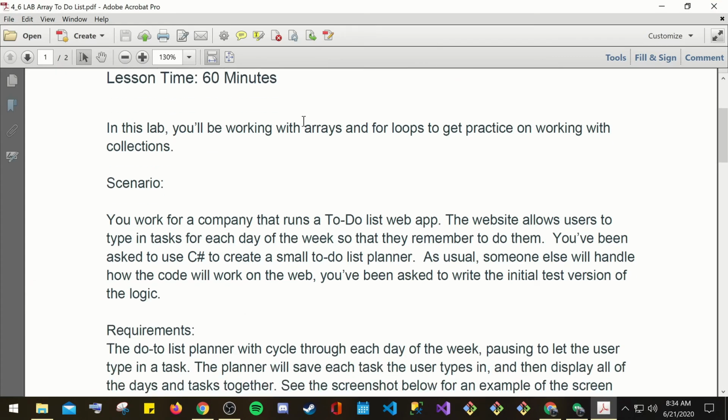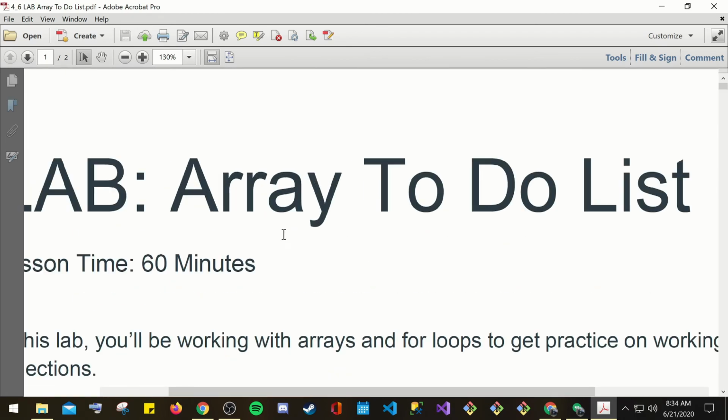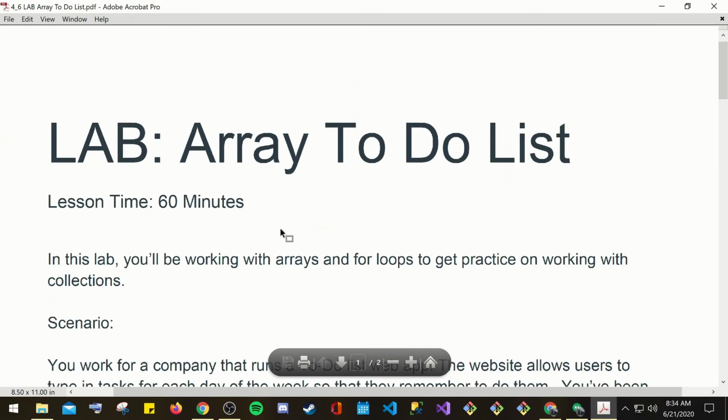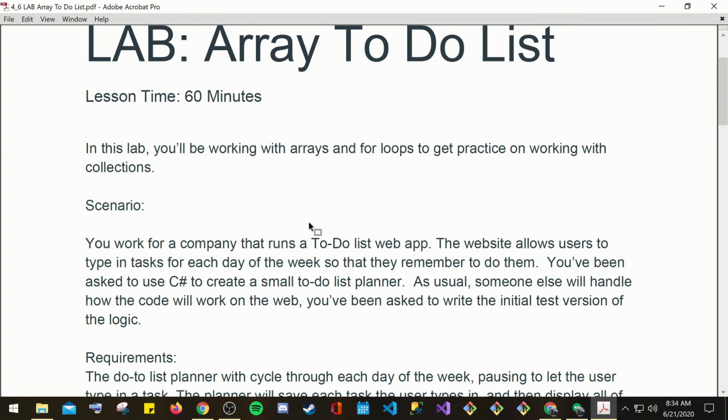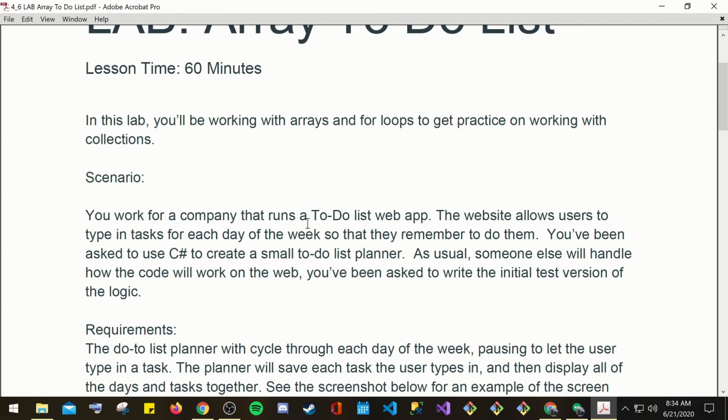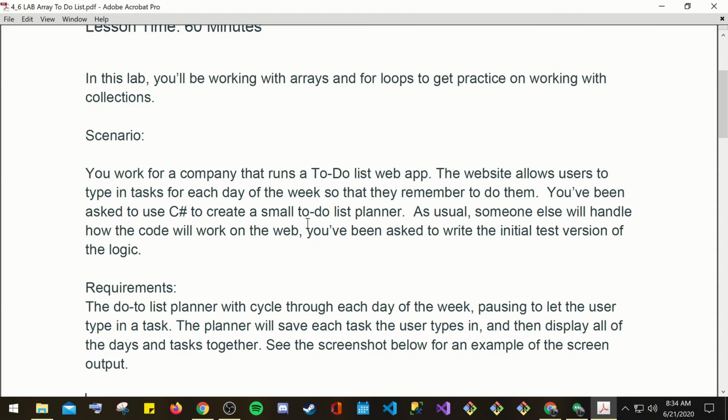Okay, lab 4-6 to do. So here's another array. In this lab, you'll be working with arrays and for loops to get practice working with a collection scenario. You're working for a company that runs a to-do list web app. The website allows users to type in a task for each day of the week so that they remember to do them. You've been asked to use C# to create a small to-do list planner.